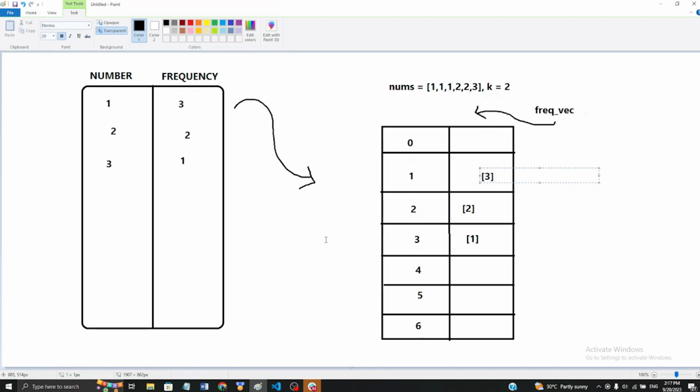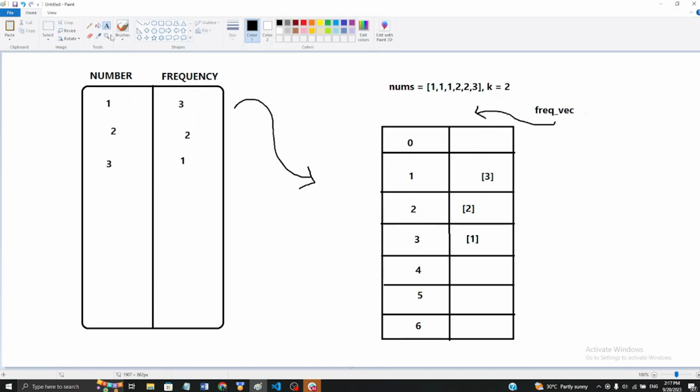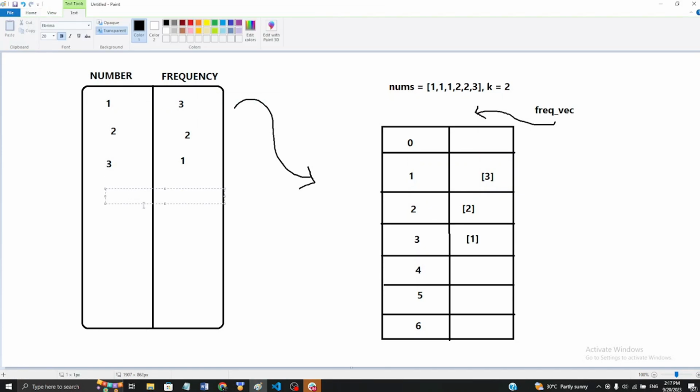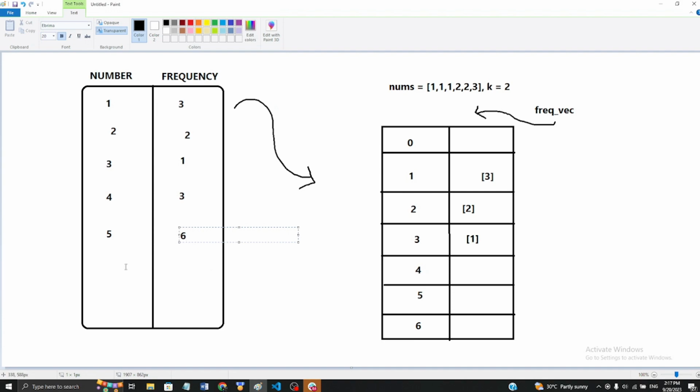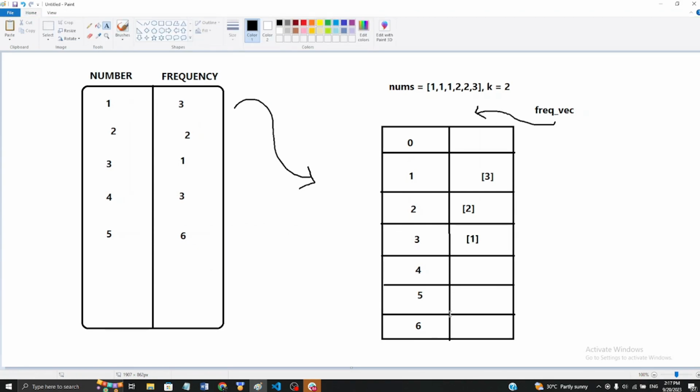Now let's assume we had some more numbers. This was not all. Let's say we had maybe 4 with a frequency of 3. We had 5 with a frequency of 15, and we had 6. A frequency of 15? No. Let's reduce that to a frequency of 6, just because this has a maximum of 6.